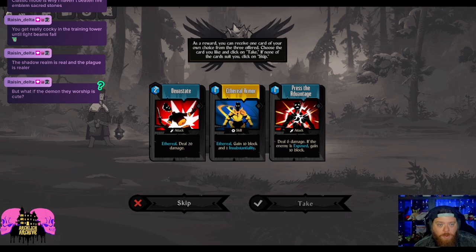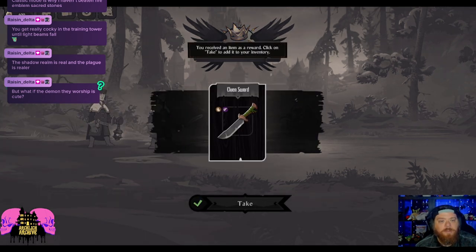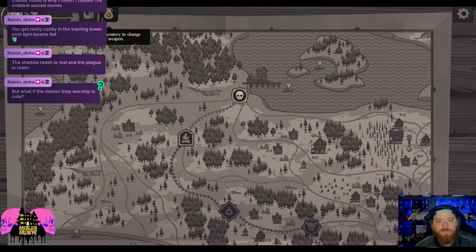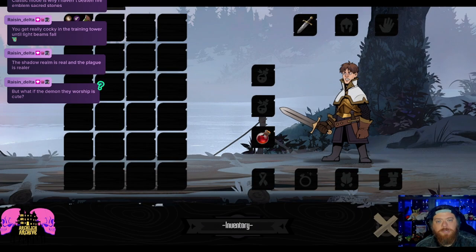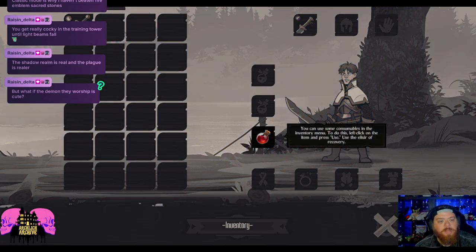Okay, as a reward, you receive one card of your own choice from the three offered. Choose the card you like and click on take. If none of the cards suit you, click on skip. I'll take that one. Cool. Health potion. Open your inventory to change your weapon. Hover over the sword, hold left. Okay. Yay, it changes on the character model!